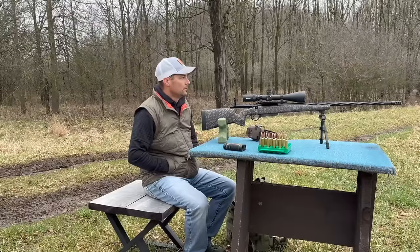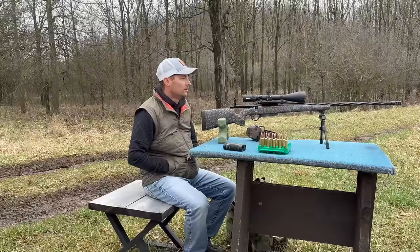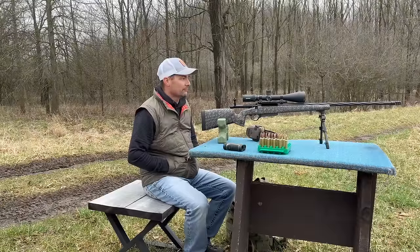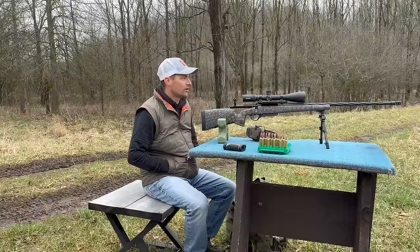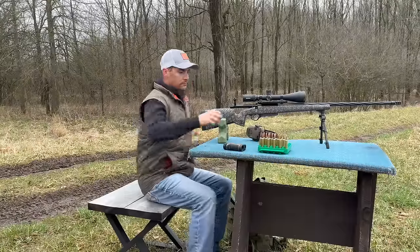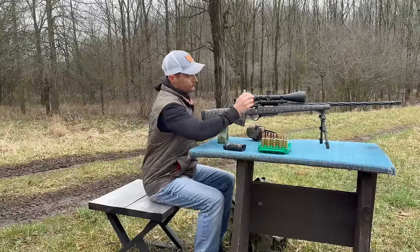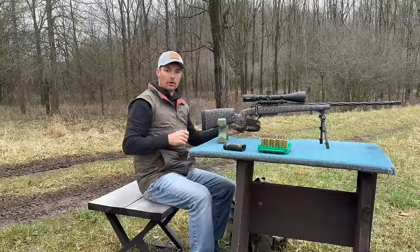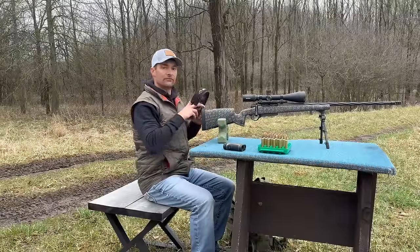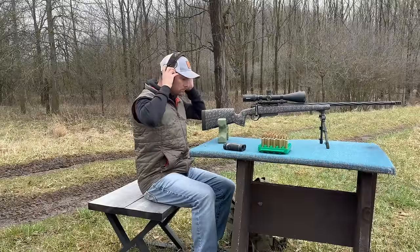So the wind's picking up right now. We have these jugs at 620 yards. I'm gonna say we're probably gonna have to hold about a minute left right now to start, and let's see if we can pick these things off. All right, we're starting on the jug on the left. I'm gonna hold about 1 minute left for wind on this first shot.